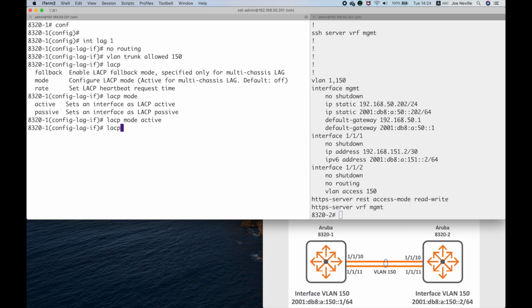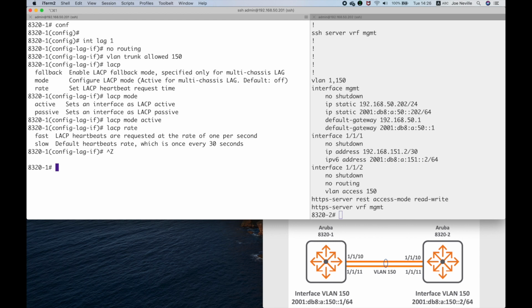And then finally, we have rate there. So you've got the option of fast or slow. Slow is the default, and that means that the heartbeat is sent once every 30 seconds. Fast, 1 per second. If you're aggregating between two devices that are indirectly connected, you may want to go with fast so that the heartbeat can detect if one end of the link is down. We've just got a simple setup with a single physical wire creating a back-to-back connection between two switches. So if one end of the link goes down, the other end of the link will go down almost immediately. And thus, for this simple demo, I'm going to stick with slow. So nothing to enter there for the rate.